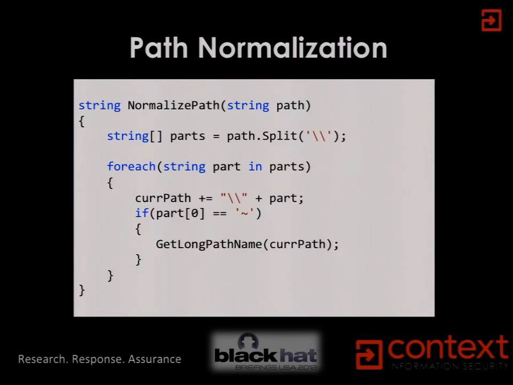It basically splits the path into individual components, and if one of those components starts with the tilde character, it assumes that perhaps that file name is actually a short path, so an 8.3 Windows short file name. So in order to make sure it's got the definitely correct path, it pushes it through the Windows API of getLongPathName. Now, getLongPathName has to refer to the actual file system, because otherwise, how's it going to do that translation?